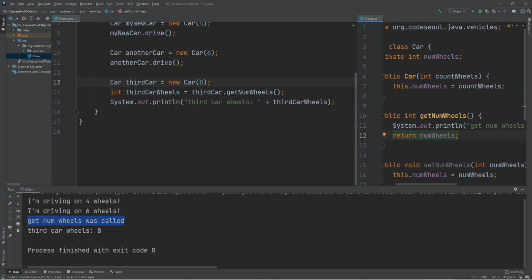So "getNumWheels was called" prints first. And then, because this is a getter, it outputs an integer, that integer being the number of wheels. We can still, like any other data, store that in some variable and then print that. Does that make sense? A bit ambiguous for you. Can you describe which part isn't clear? If not, I can try to explain it in a different way.